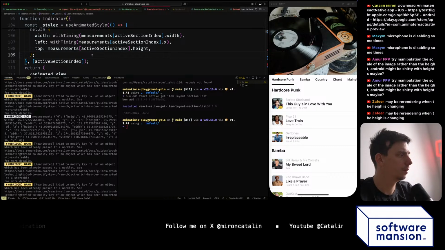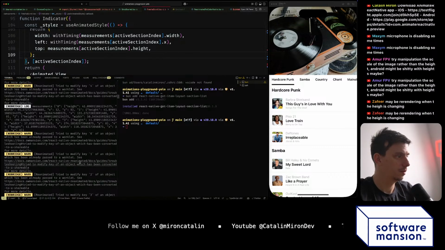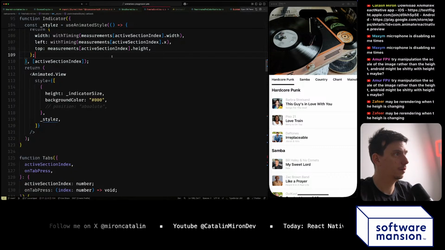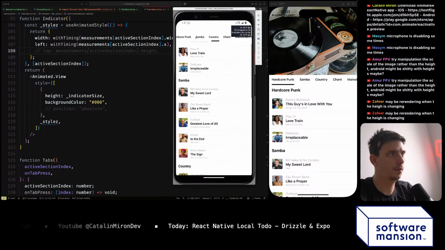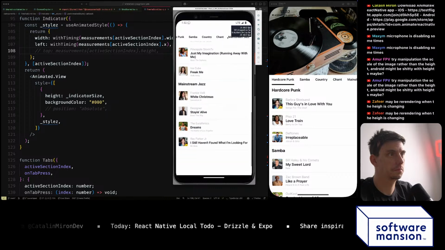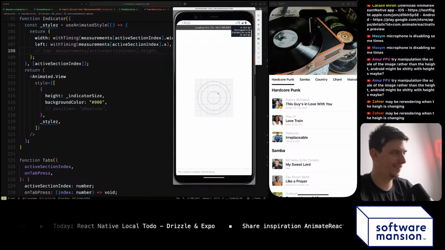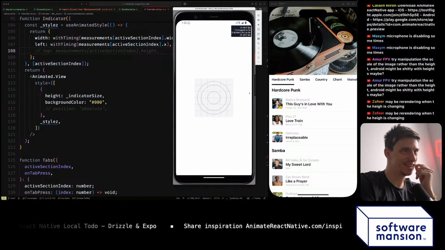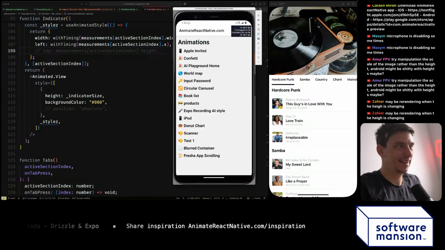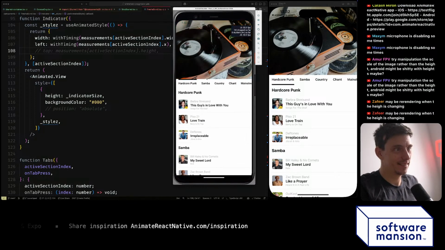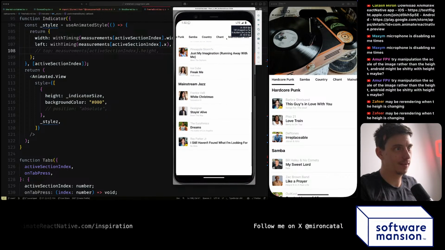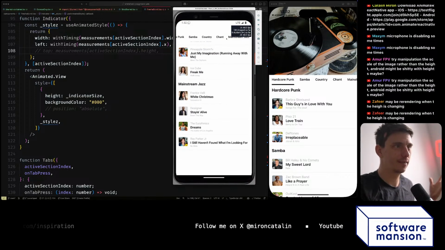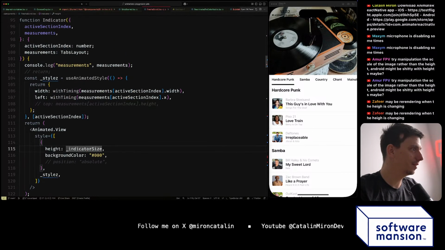What? I'll just remove the top. Why is this? Guys, what's happening? Okay, so we have it at the top. Boom, boom. Okay. This has disappeared.